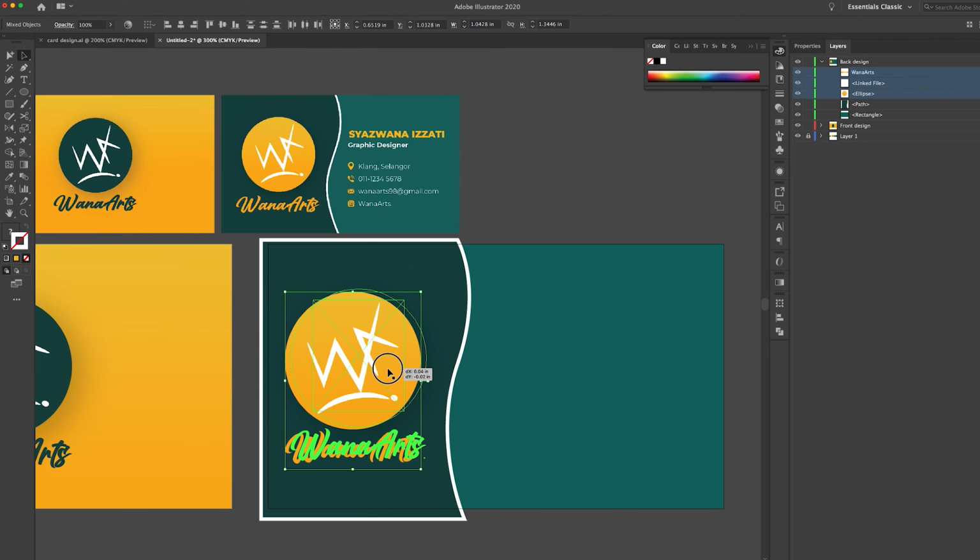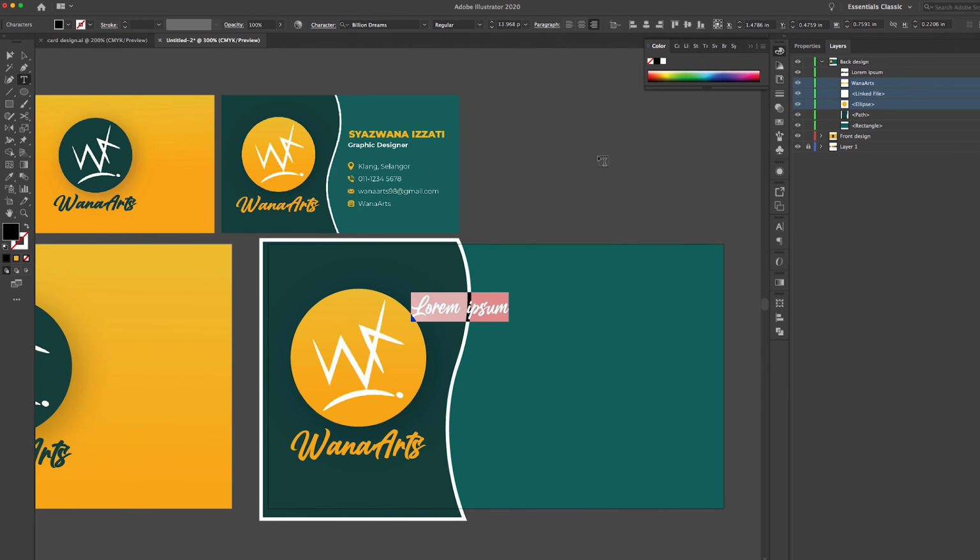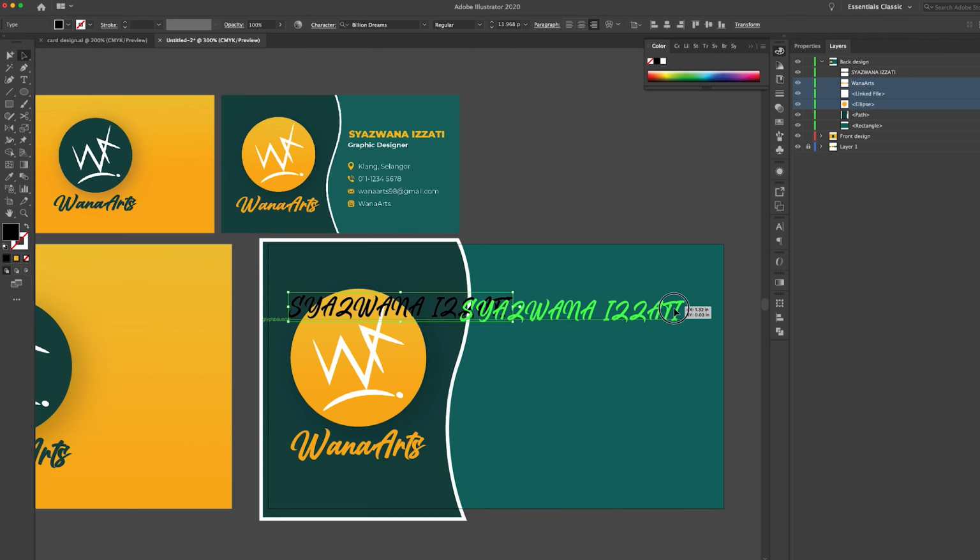And then next we are going to add our information at this side. So we just need to play around with this title and add some text over here. Just write your own name, and choose a font that is readable and clear to see.